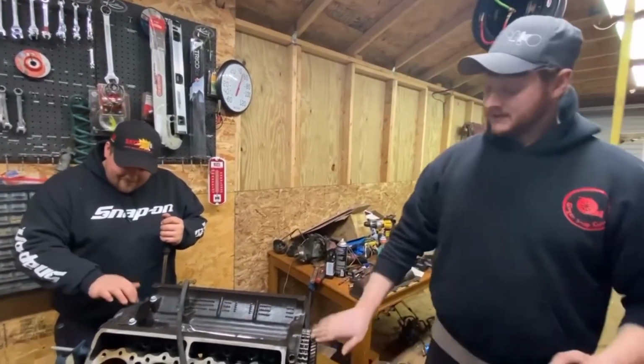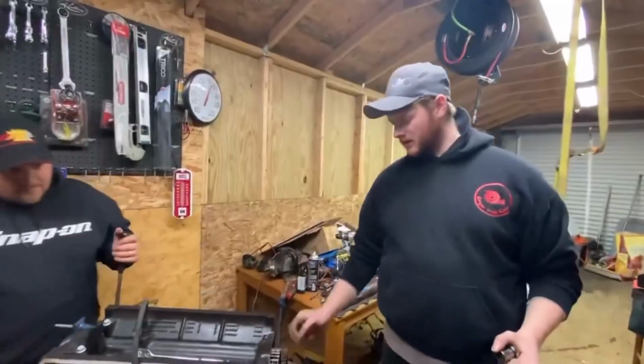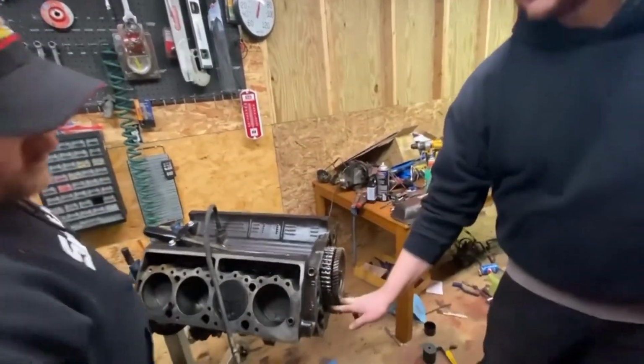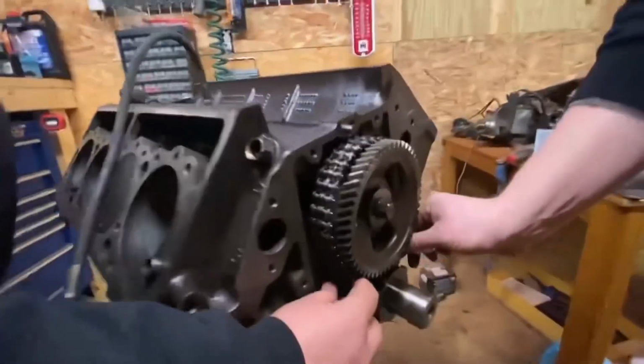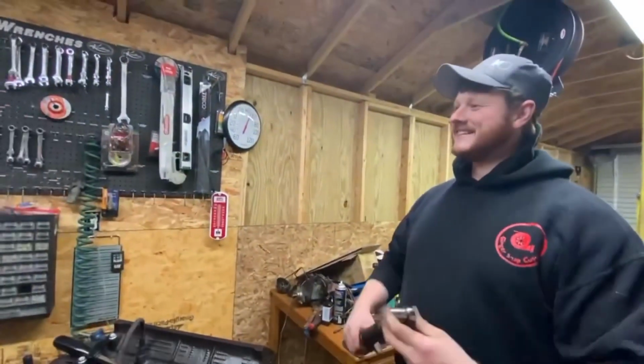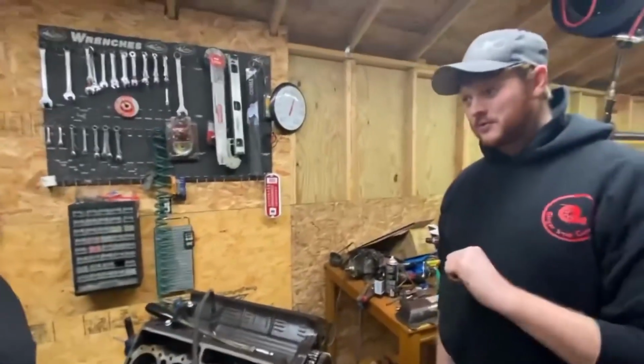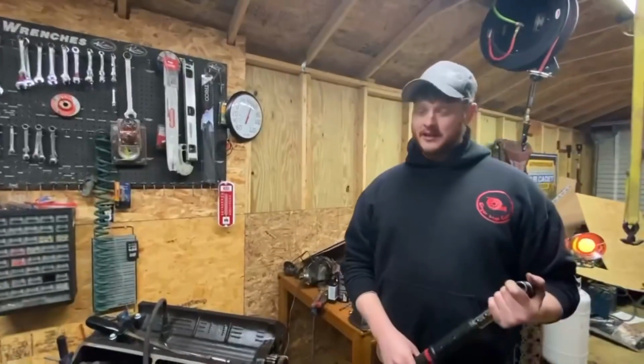So, cam gear's torqued, this is torqued. This is in, this is on. Man, look at this new timing chain. Oh, it's just snug as a bug in a rug, guys. Oh, doesn't she remind you of your first? Well, if you'd have seen the timing chain on the dually, that's the damn truth. Yeah. So, timing chain's on.